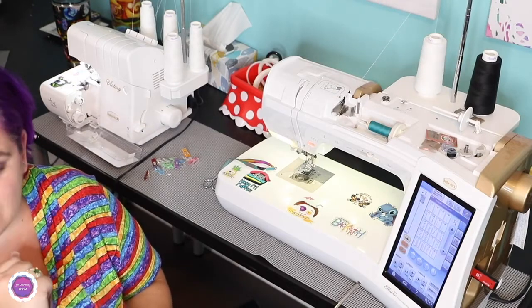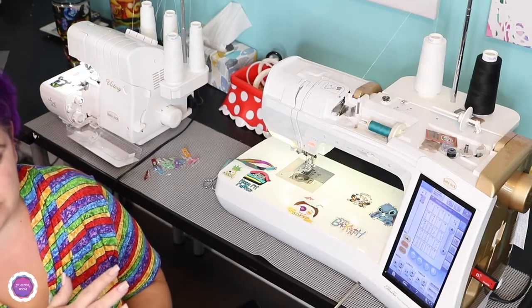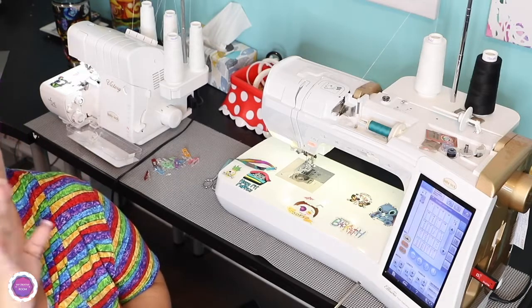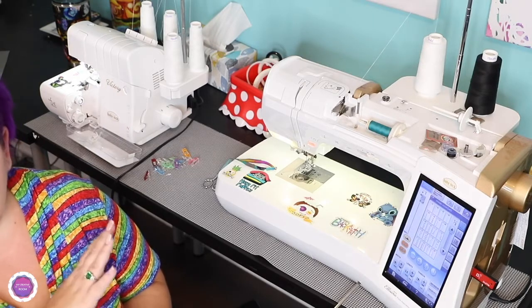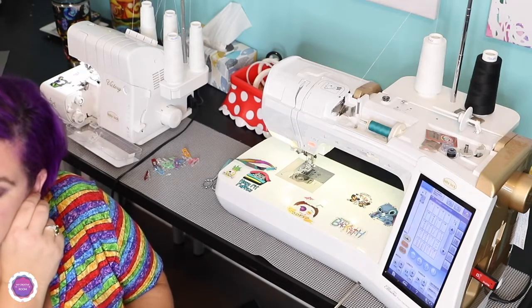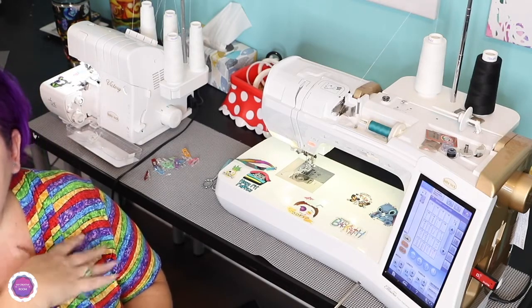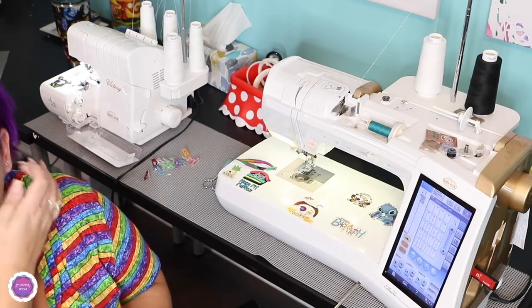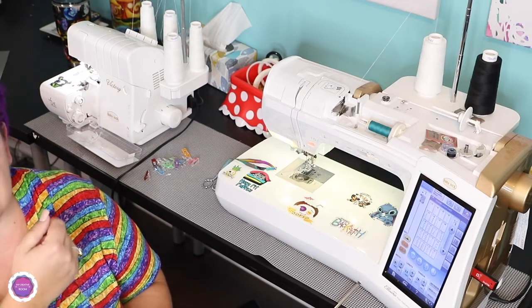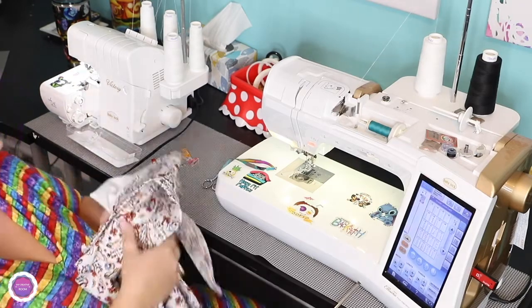Today is day 5 and we'll be finishing the bottom that we left yesterday. Remember, we haven't sewn the side seams because we first attach them to the waistband and then sew the side seams. So we'll be finishing that and we'll be adding the hardware, hemming and all that good stuff, putting the final finishing touches on our overalls. So let's get to it.